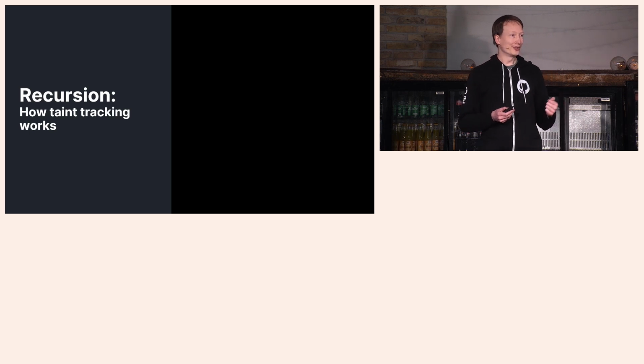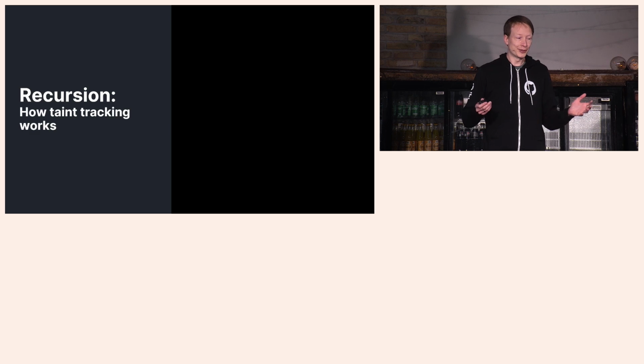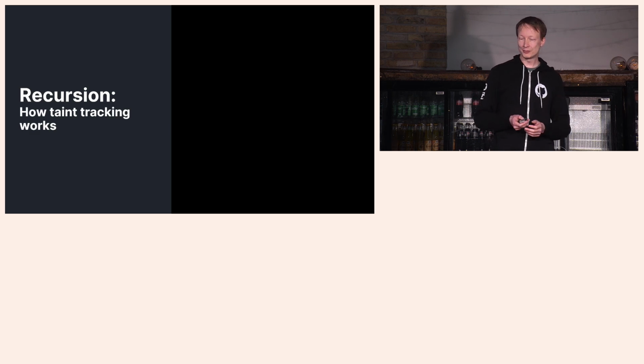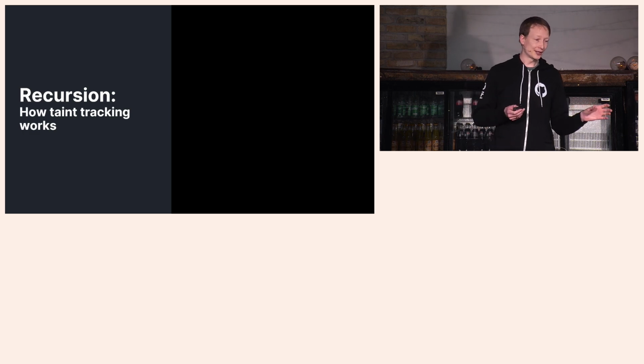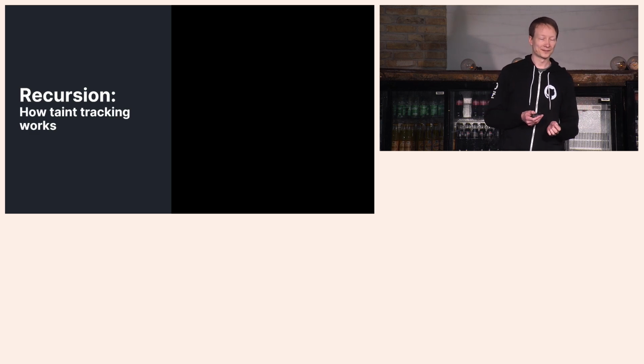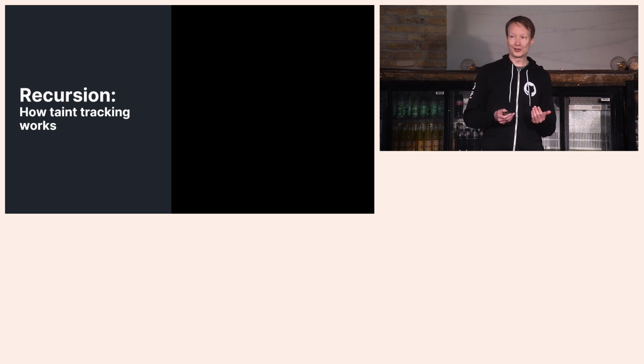And the good thing here is the hello world example of recursion in these languages also just happens to be pretty much how the Taint tracking library works, because Taint tracking is all about reachability. So it's a simplified version of that, you could say. So assume you have a relation called start and a relation called step. Then you want to find out, what are all the x's that can be reached. So here we declaratively say that an x can be reached if it's in the start set, or if there is a y that can be reached.